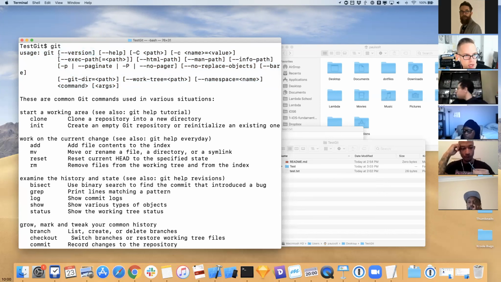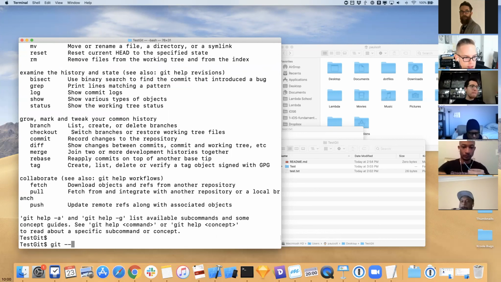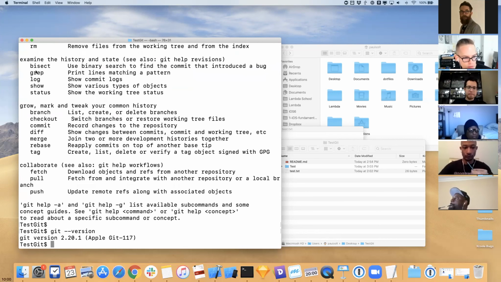So I want you to try and do the Git version. If we do a --version, that should display what version of Git we have on your computer. So I'm going to type git --version, and it will show me that I'm running 2.20.1. Now yours might be different depending on if you've updated or if you're on a different version of Mac OS. That's totally okay. As long as you're using something similar in number to mine, you should be pretty good to go. And I think if you've got Xcode 10 installed, you should be fine.